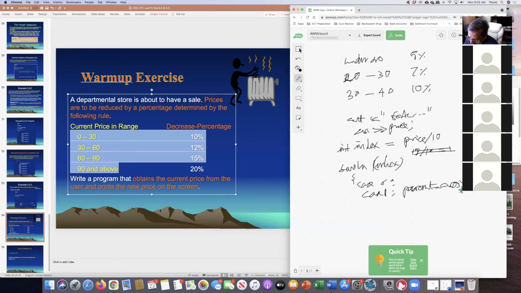And then you can see if it is in the range 20 to 30, then it's going to be 2, right? Like 25 over 10 is 2.5, the integer part is 2, and that's going to happen for any number in that range. So case 2 is for that. And if it is 30 to 40, case 3 covers that, right? You can see that. So just dividing by 10 works.